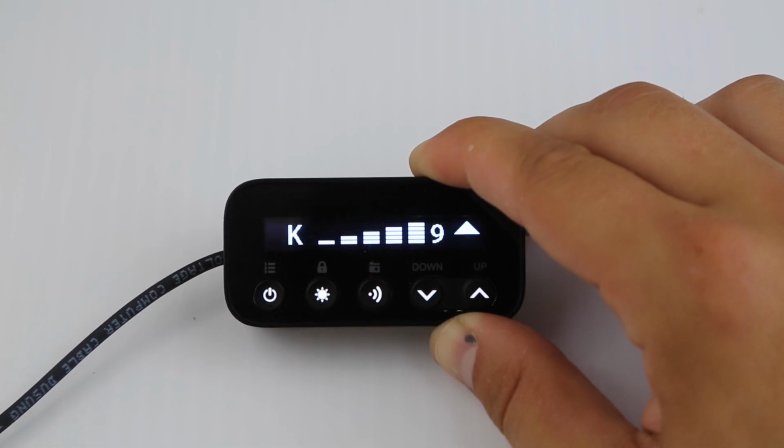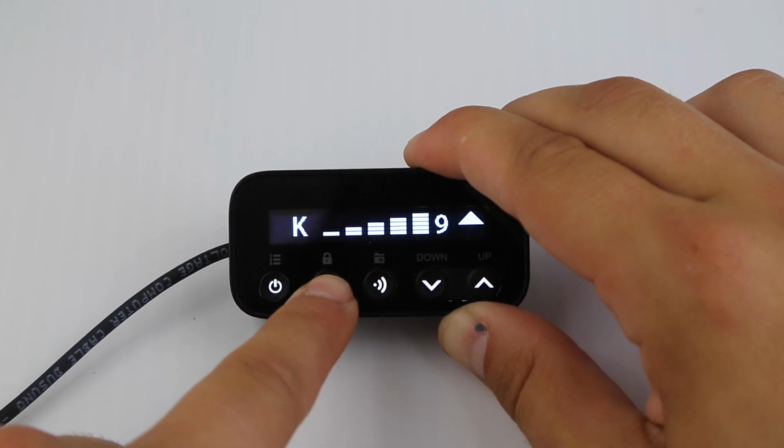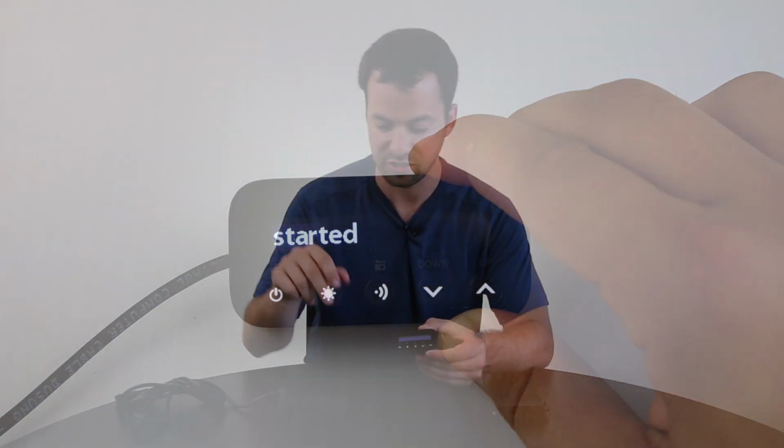The display here has a white display. It's got your arrows, your signal strength information, all that good stuff. It allows you to lock out signals if you like. GPS lockouts are available here, just like they are for the Radenso Pro SE.